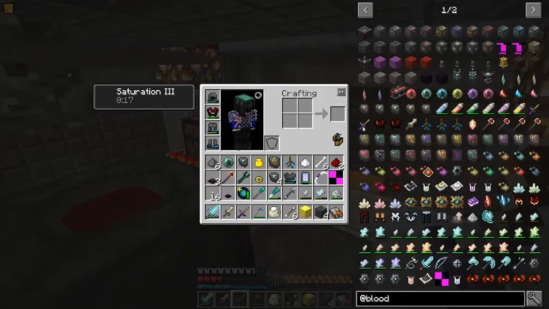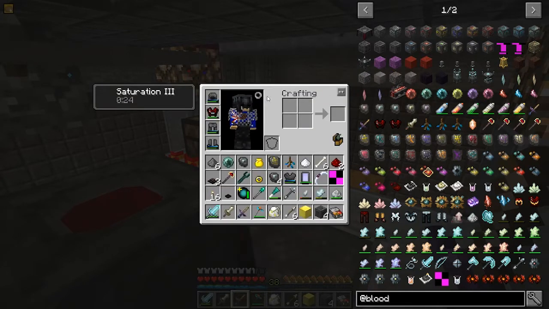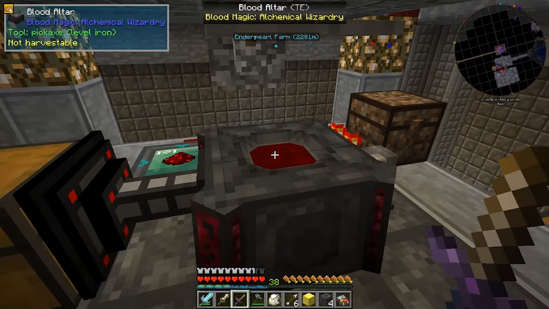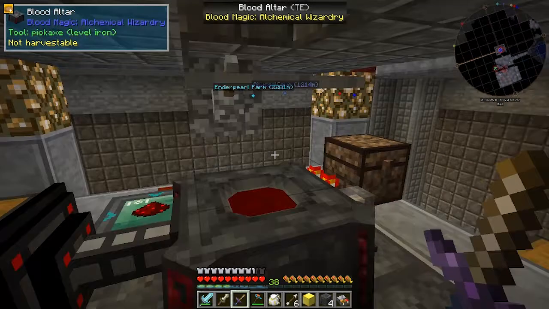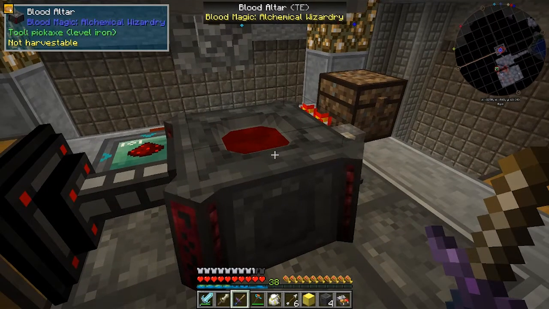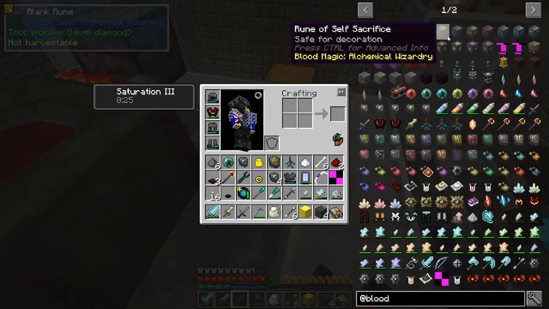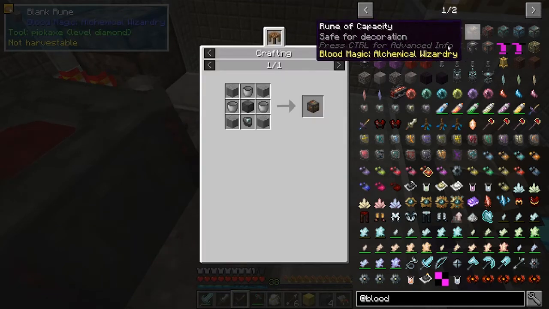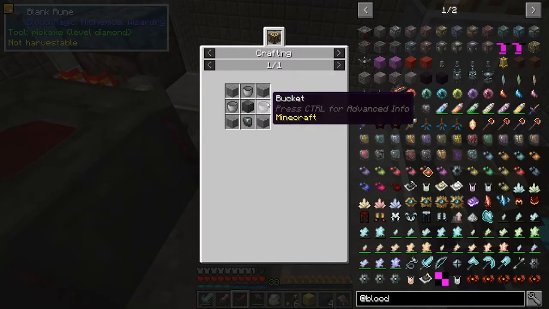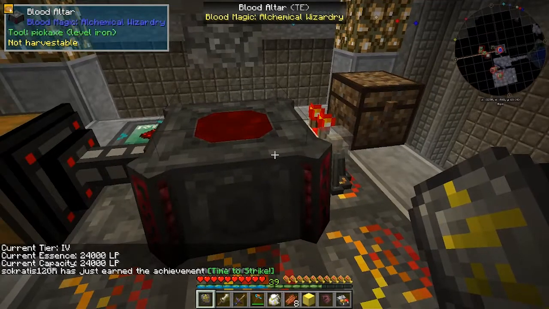But I also don't want to fill it up too much because then the next thing will... I need 25,000 LP for that. I'm guessing I need to... yeah, 25,000 LP is a lot of LP. I need to augment this, increase the size of it, so we'll be back when I do that, because I need to create some runes. I probably need rune of capacities, which is a blank rune, imbued slate, and the rest of the stuff you see there. We'll be back.